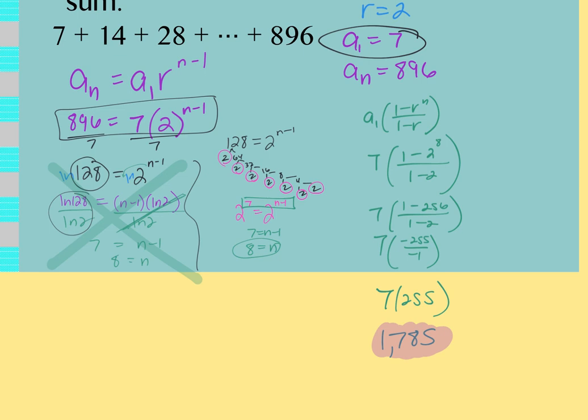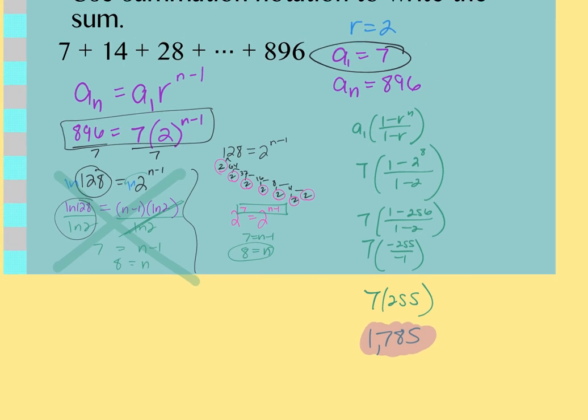So just make sure you know how to change the base. You know how to set it up. So we plug in the information we have. A_n on the left. A_1 is 7. r is 2. And then it's raised to the n minus 1. We divided both sides by 7 to get to this point. And then you will be able to change the base because it has to be able to be a power of the other one. So then you'll figure out, what do I have to raise 2 to get to 128? Change the base and then set your exponents equal to each other like this. That gives you the n, and then you have all the pieces of information you need for your geometric sum.